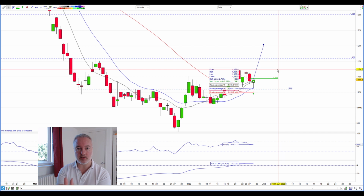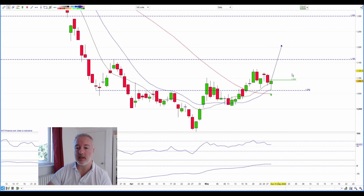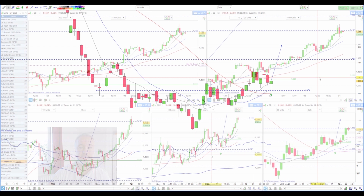My analysis tells me there's a trade setup here, and I can objectively, unemotionally identify where the risks lie and how I'm going to approach it. I can either not take the trade, I could demo trade it, I can reduce my risk, or I can take it, but I need to be fully aware of where the dangers lie, and that's pretty much it. So let's see what the outcome is.